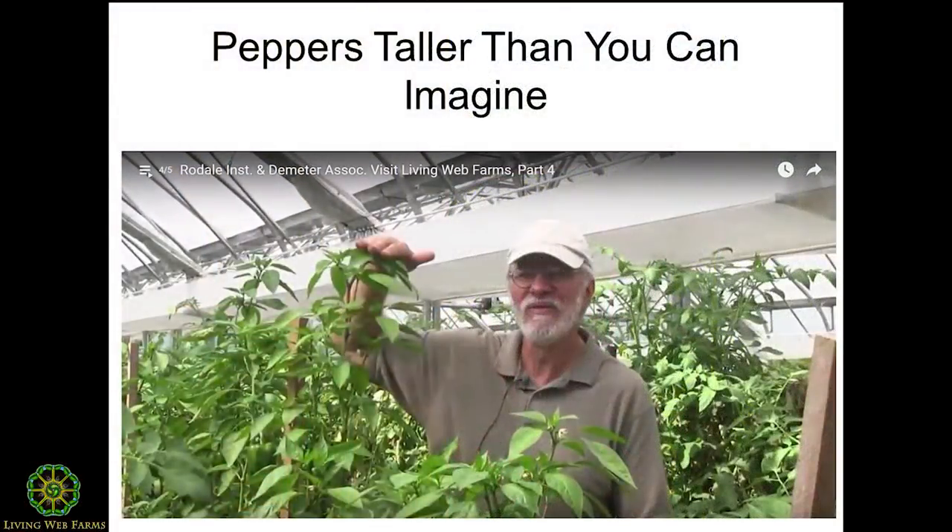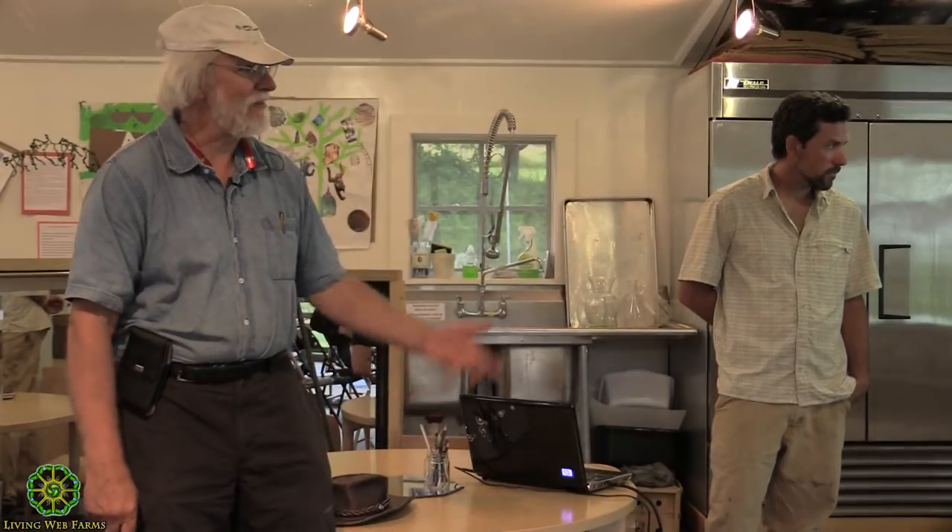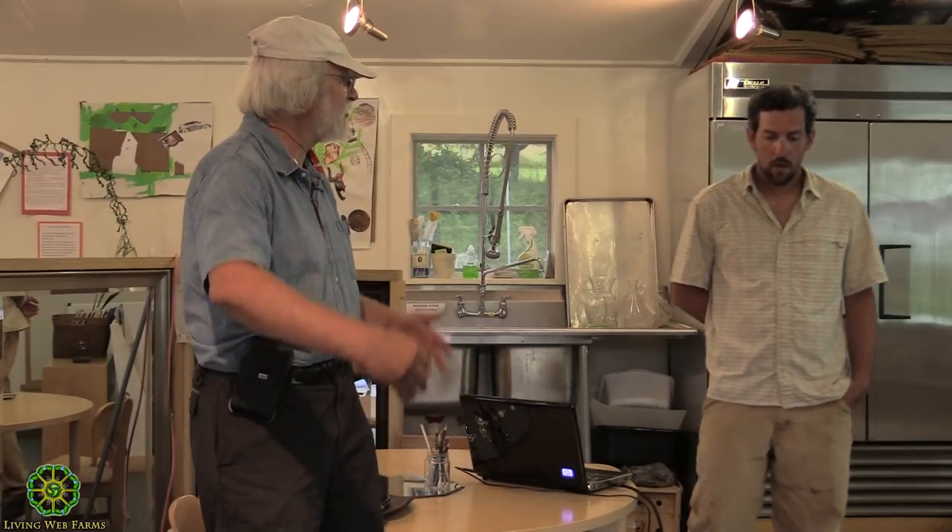I'm six feet tall and the bed was about four inches off the ground — that's how tall this plant is. This is simply Pepper King of the North. That's what happens in a greenhouse if you get it in there and have good fertility. That's about a five-foot-tall plant. I couldn't find the picture of the eggplant, but they're equally tall — I think almost more impressive. Last year I measured some at six feet, and the yields are just incredible.